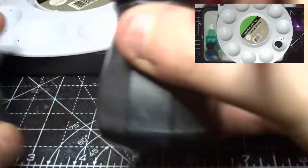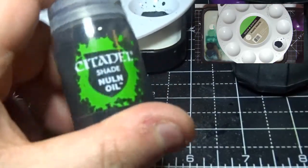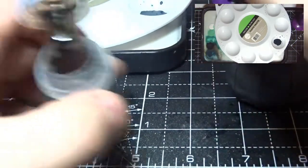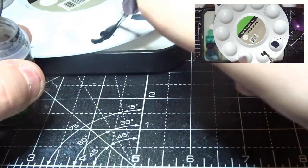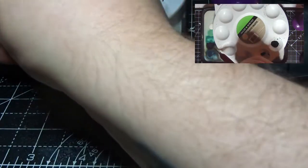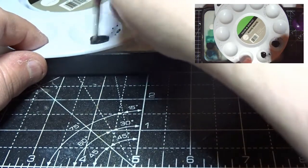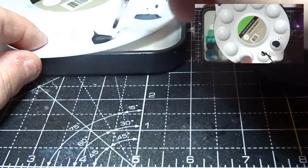Okay, so now that we've got all of that done, I'm going to take some non-oil and put some of this in this well palette that I've got here without breaking the model, sending it flying. That should be enough for now. And then I want just a small amount of black just to thicken it up slightly. There we go.